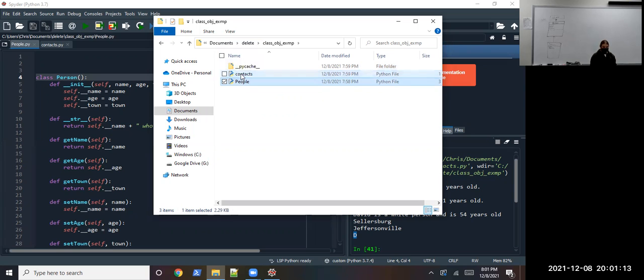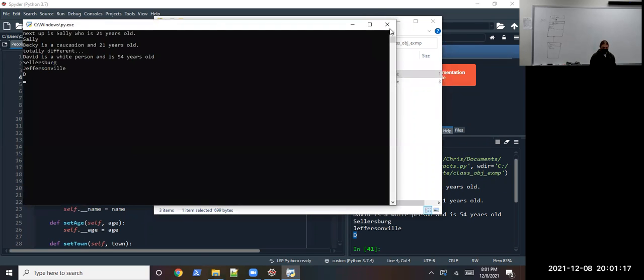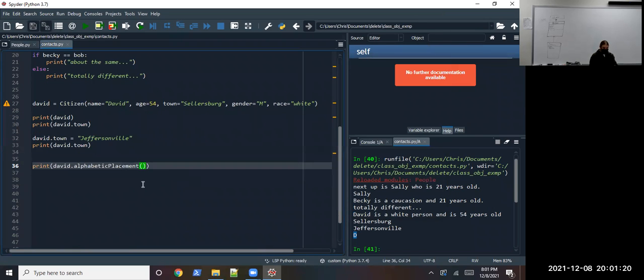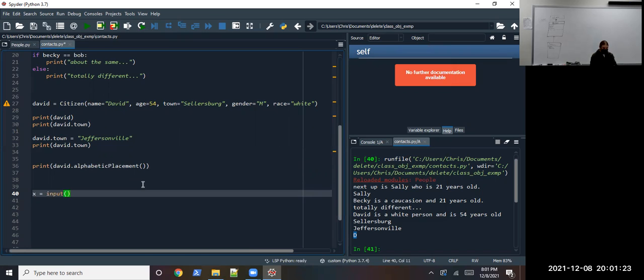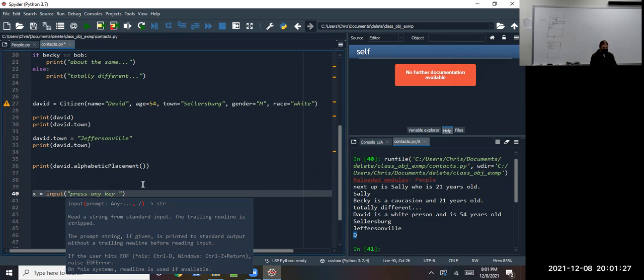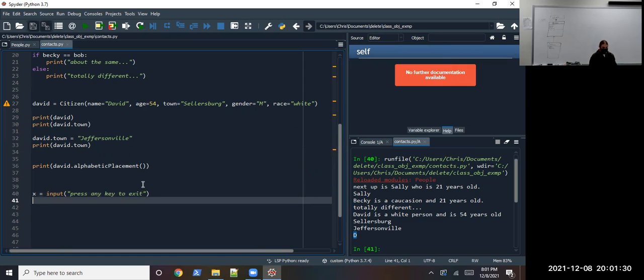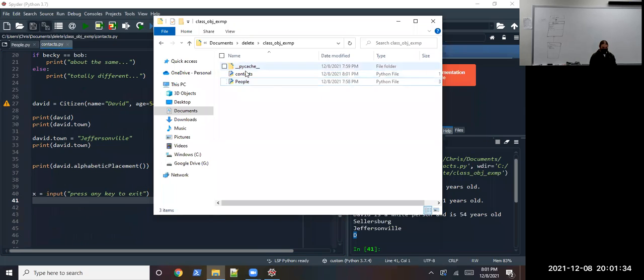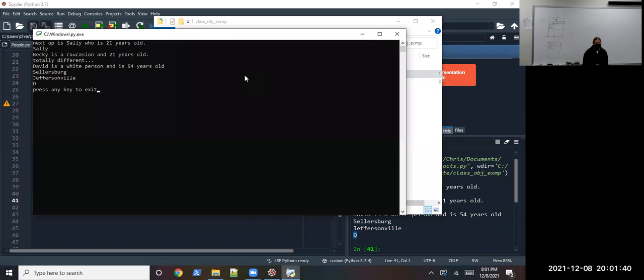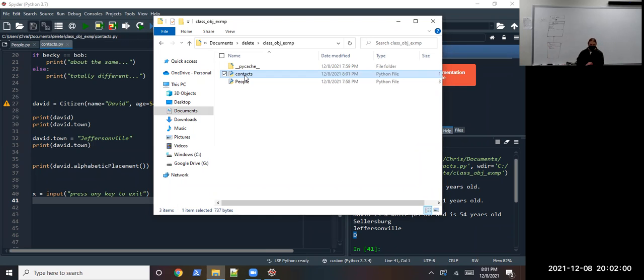And then if we double click on it, which is going to stop quickly. So let me add x equals input, press any key to exit. Let me pause that. And that .py extension just tells the computer that if we double click on this, to run it with the Python interpreter. We get that same information, and now it's waiting on input. Nothing happens after it gets that input. That's an easy way to make those pause if you need that. Oh, not any key, press enter to exit.